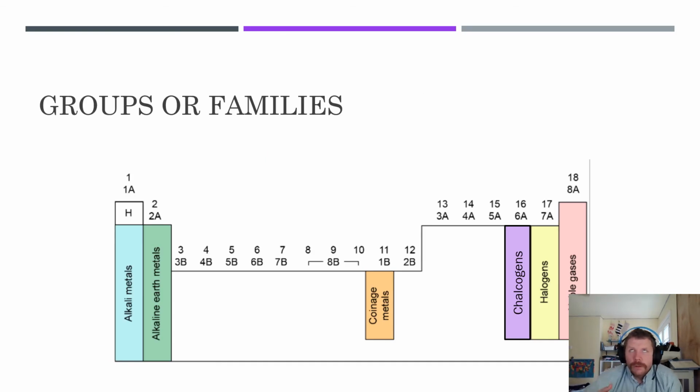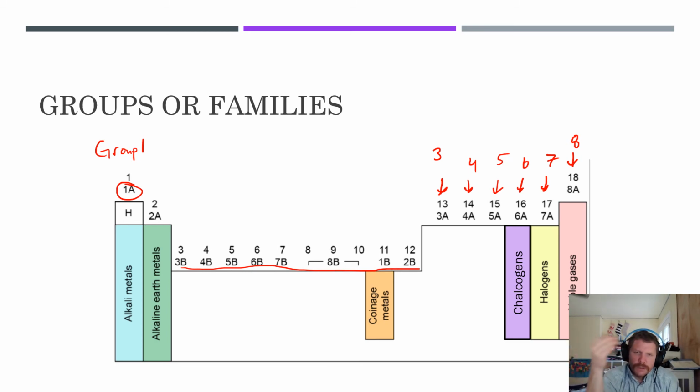Okay, so since we have groups of elements on the periodic table, they have similar properties. There are some that are so similar to one another that they get a unique name. For instance, this group 1A, which I will refer to as group 1. Sometimes I'll say group 1A. Over here, I will also refer to as group 3, 4, 5, 6, 7, and 8. These B groupings, I generally don't refer to as anything but the transition metals. And you can see that there aren't really enough that are very similar to one another, with the exception of these coinage metals. But group 1 and group 2 are alkali metals and alkaline earth metals.